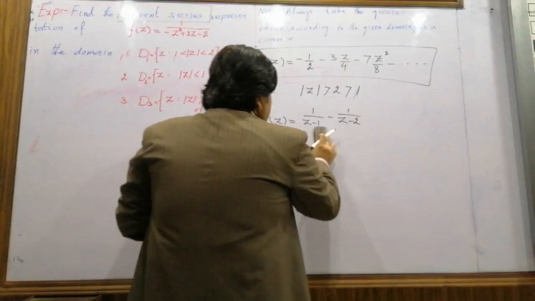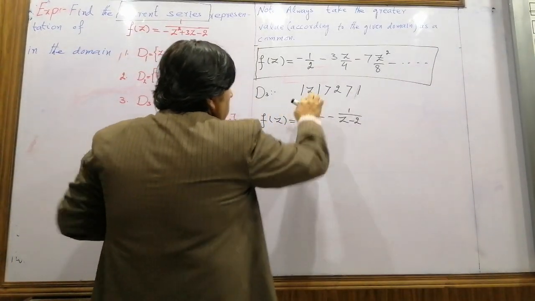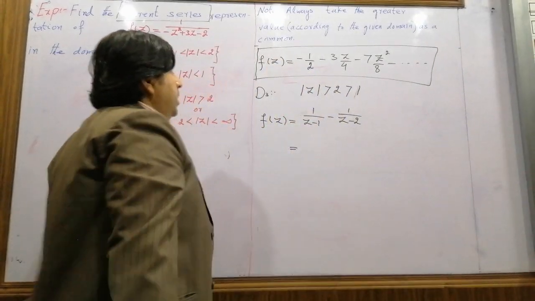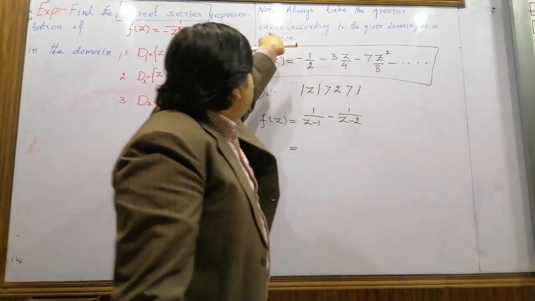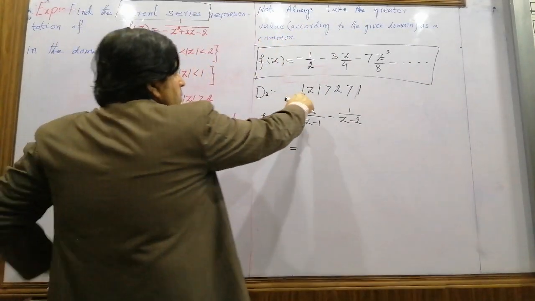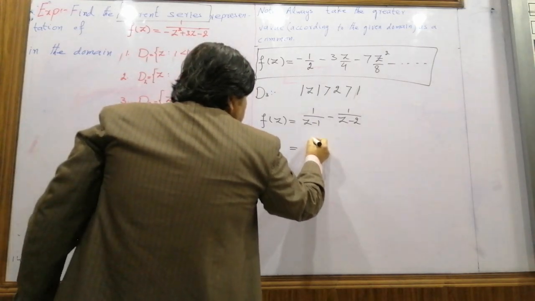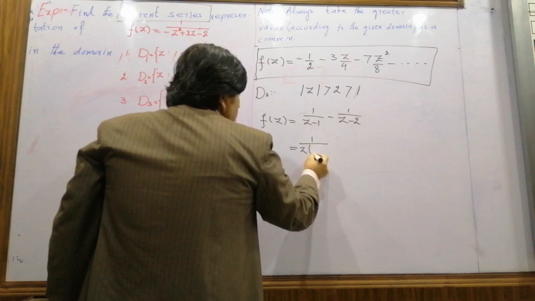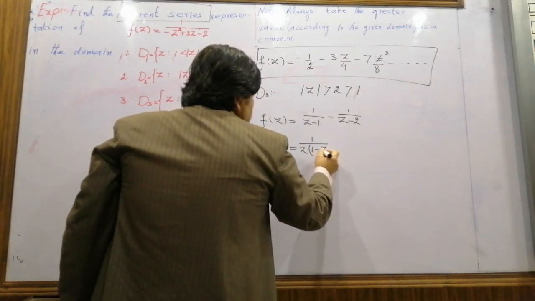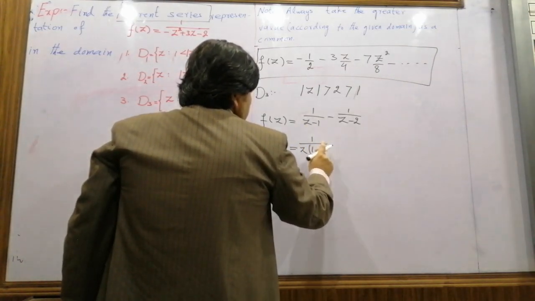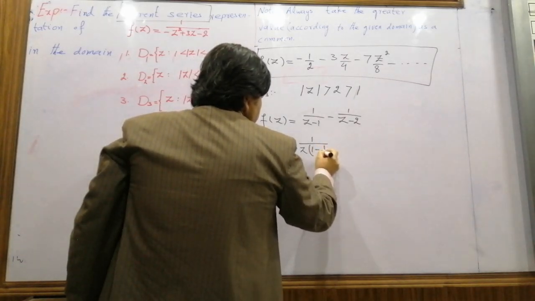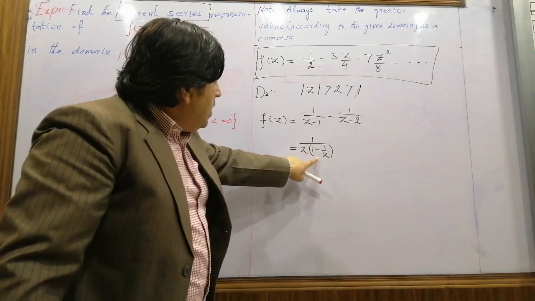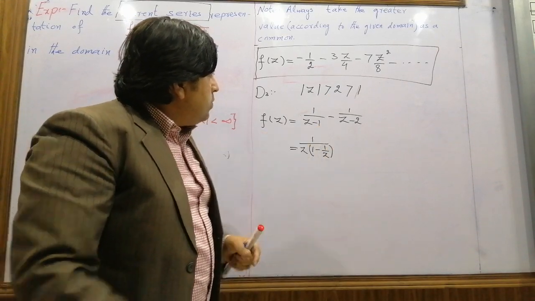Now here, you can see from the first part that z is greater than 1. So I have to take z as common. Always take the greater value as common. So the greater value is z. So from here I can write that this is equal to, I will take z as common. So this is 1 minus z minus z, minus 1 over z. Just take z as common. If you multiply z, you will get z, and if you multiply here, you will get minus 1.